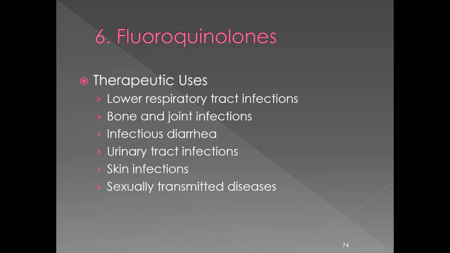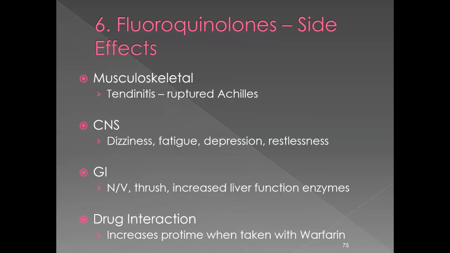Therapeutic uses include lower respiratory tract infections, bone and joint infections, infectious diarrhea, urinary tract infections, skin infections, and sexually transmitted diseases. Side effects to look for include musculoskeletal, so tendinitis, so ruptured Achilles. One way to help you remember this is that your Achilles tendon is in your leg, and your leg touches the floor for fluoroquinolone. So fluoroquinolone should automatically trigger you to think Achilles tendon or tendinitis.